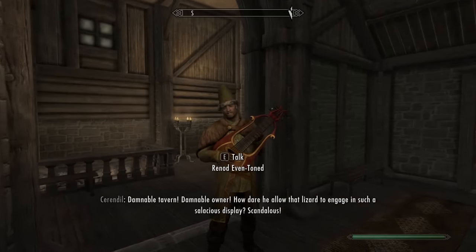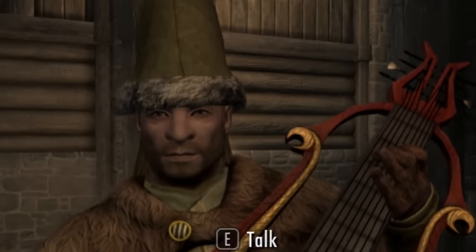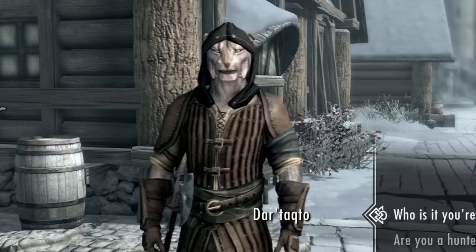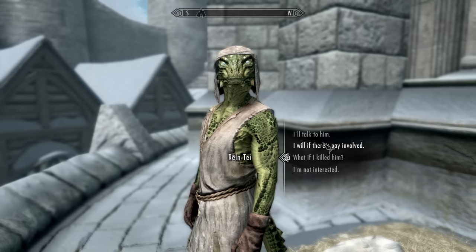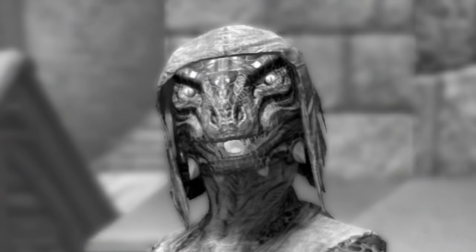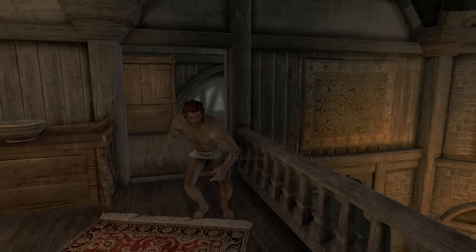Renod is easy to find, just listen closely for the... He's bad enough at his job that multiple people around town want him stopped at all costs. What if I killed him? No, don't kill him. All right, maybe not all costs. You can't kill him, so I don't know, maybe break into his house and insult his entire life's work.